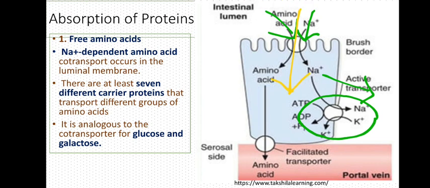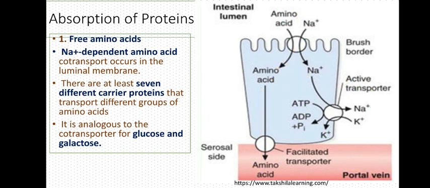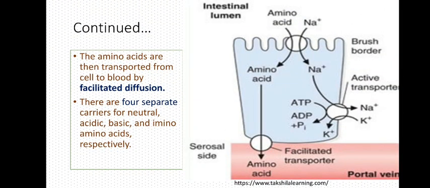So, now the amino acid is present, sodium is also present. This amino acid will then be transported by a facilitated transporter system. There are 4 different such amino acid transporters present in the basal membrane of the epithelium, which will transfer the amino acid to the portal vein. Okay, and this sodium that has come in will be pumped out, so that a low concentration of sodium is always maintained within the cell, so that transport is easier. So, this is how the amino acid is absorbed into the cell.